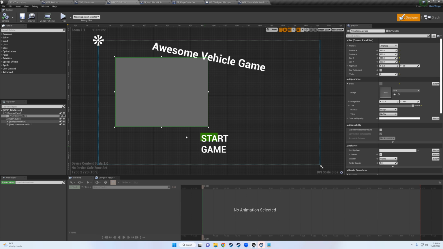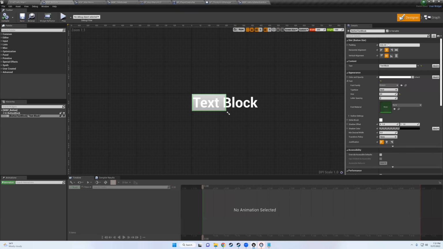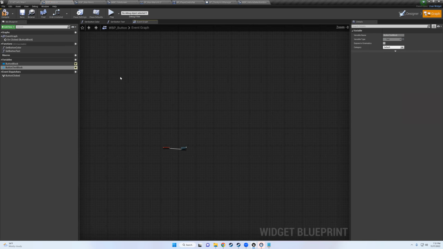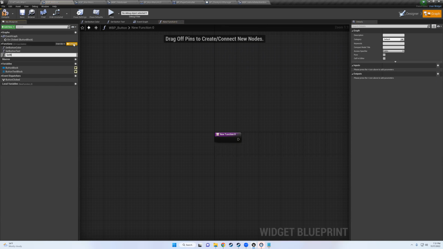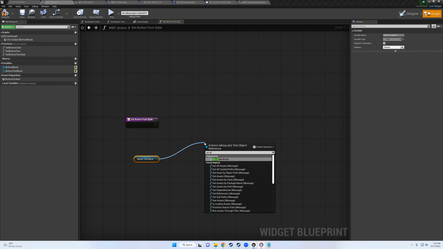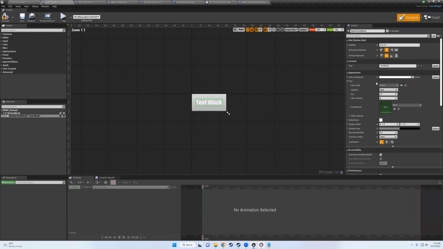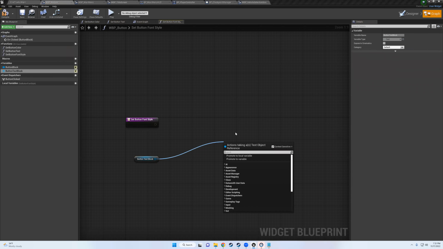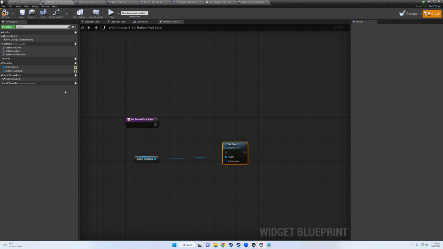So then you're absolutely right, Dan. It's like, oh, I need to be able to manipulate the styling of the font as well as the styling of the background or whatever of the button itself. So instead of making it huge like I just did, we'll put that back to its default value. What we can do is we can go in here and we can say function set button font style. And then we'll grab our button text block, set style, I think it is, or maybe it's not style, what is it called? Oh, font, sorry. Set font, there it is.